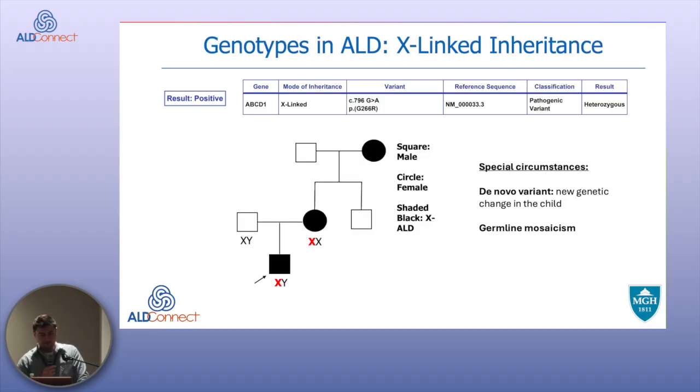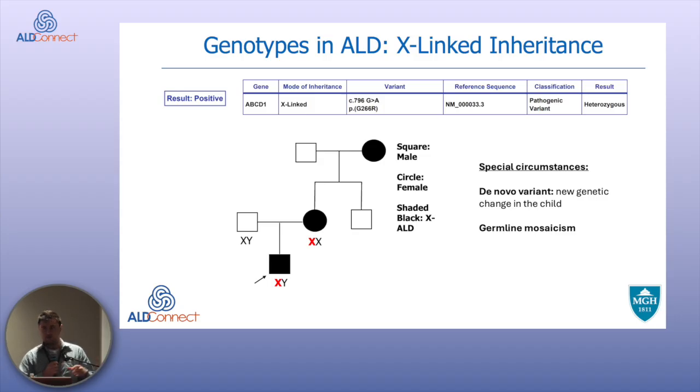So built into the term X-linked adrenoleukodystrophy is X-linked inheritance, and so I thought I would talk a little bit about that briefly. X-linked inheritance just means that the ABCD1 gene is located on the X chromosome, and then it's in general passed down from generation to generation. So depicted here is a pedigree, or a family tree, of kind of the most classic scenario that we see for patients in clinic.